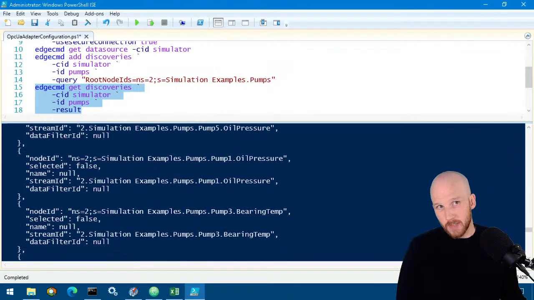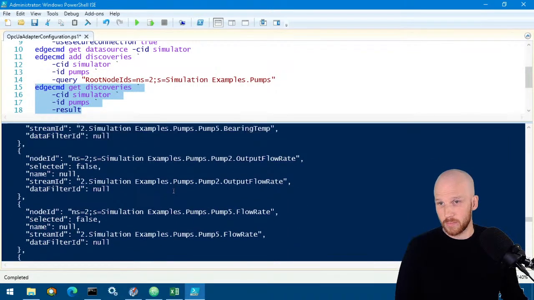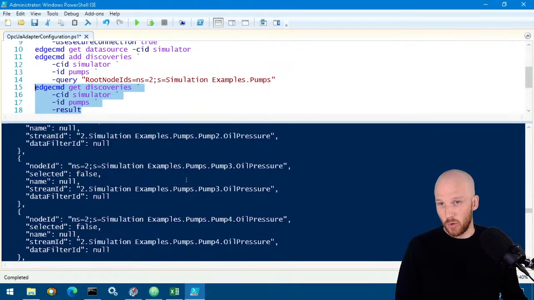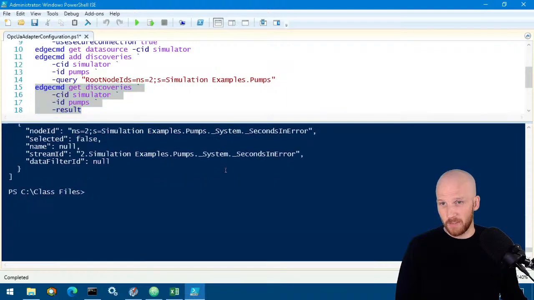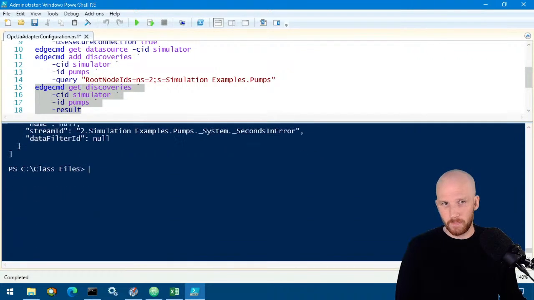So this is the big list of tags that it found on the OPC server. And these are all sensors coming out of pumps, and a couple of system tags as well. Okay, great. So we've got our list of tags. We're not reading from them yet.